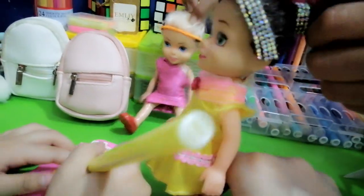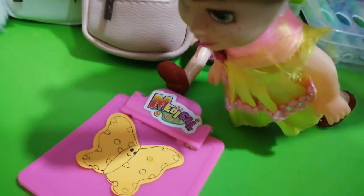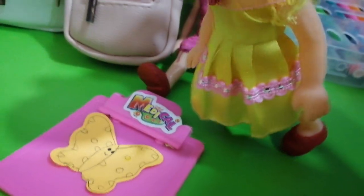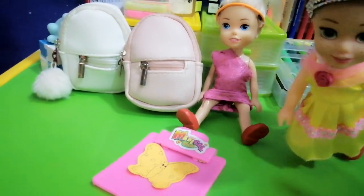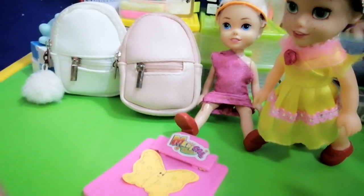Okay, let's sit right here. Let's go do the spots. Oh, this card is not showing. Okay, done with the one yellow. Can you put it back, Alsiya? You can put it back there. Which color do you need, Oniya? Next, I want red. You know me, Oniya. I got it already. Thanks, Alsiya.